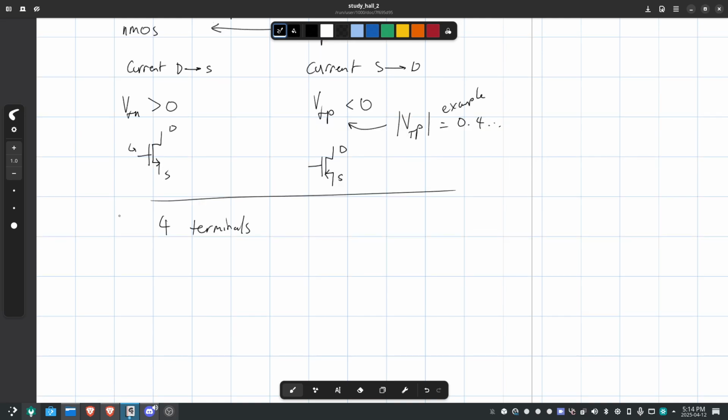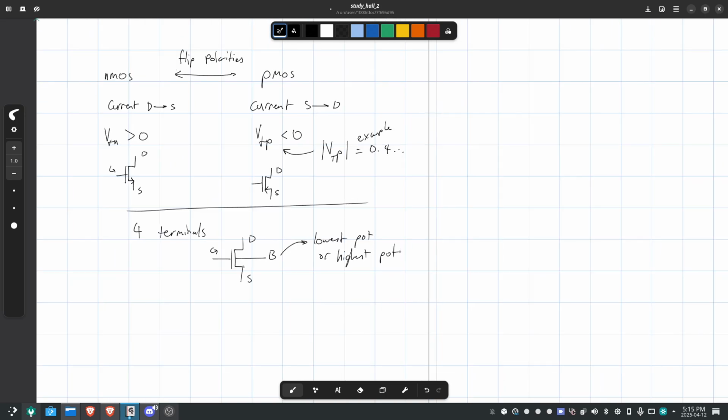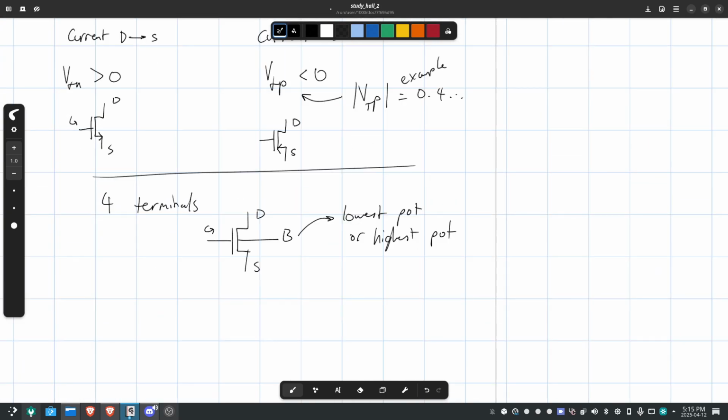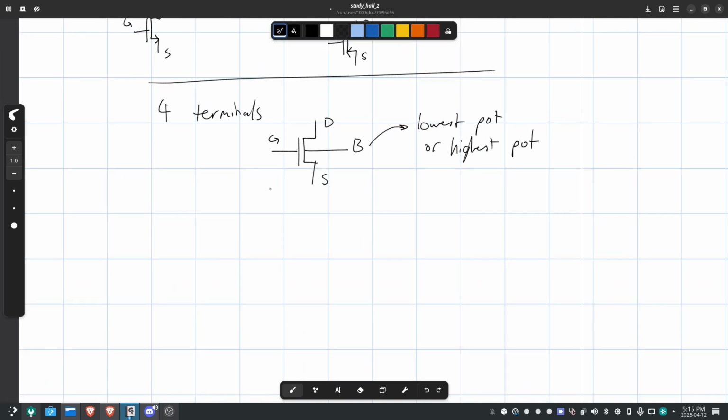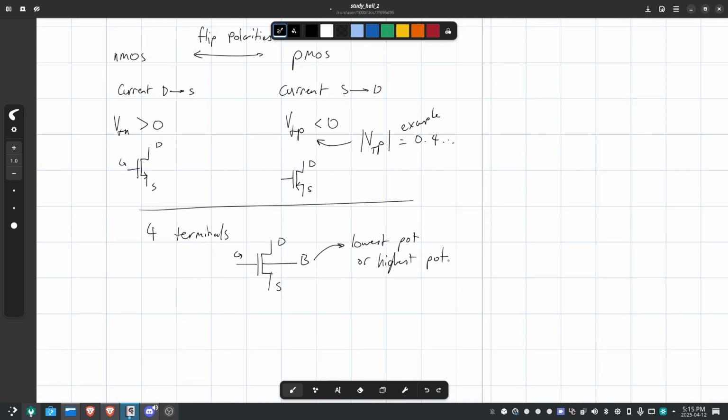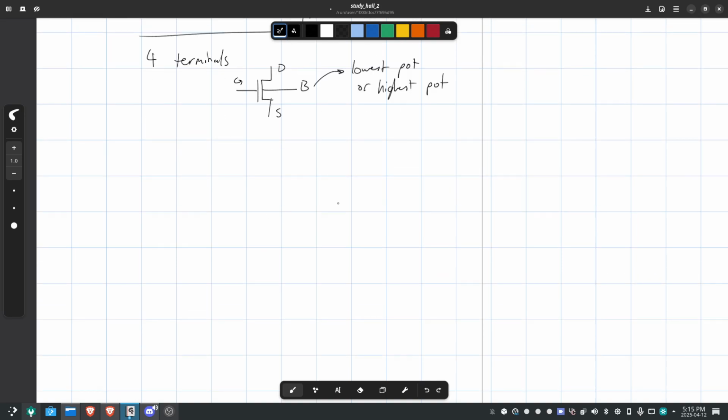Okay. So, there are 4 terminals of a MOSFET, drawn like so. There's a drain, source, the gate, and the base. We don't usually worry about the base. The base is usually connected to either lowest potential or highest potential. And correct me if I'm wrong, I don't think they ever mentioned this. I believe lowest potential for NMOS and highest potential for PMOS. But the point is, if it's not drawn there, you don't have to worry about the base, right? Unless they start doing funky things with it, and that's when you get the body effect. Wow, I forgot the name of that as well. Jeez. Anyway, so this is the body, drain, gate, and source.